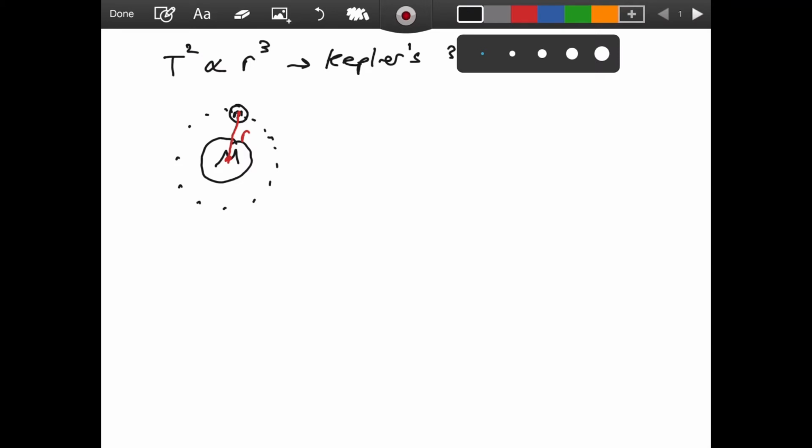Well, the key here is we will say that F net, the net force, will be equal to F centripetal, because we are interested in a circular orbit. This law also holds for elliptical orbits, like the one Earth follows around the Sun, but I won't do the proof for that one in this video, and the equation and the proof for it is very similar to the one that we are about to do. So as I said, F net is equal to F centripetal. And notice that I am not putting arrows, so this means their magnitudes.